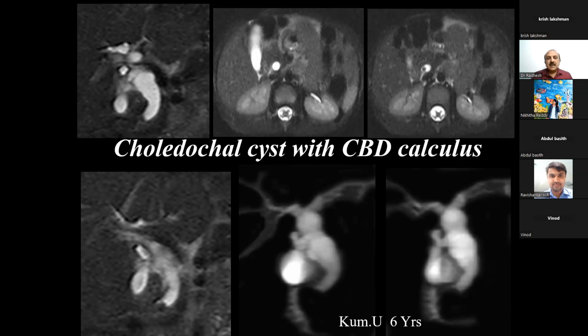Correct. Absolutely. But again, what I feel, this case is straightforward. You see the meniscus sign. I'll just show you one more case where it looks like a calculus, but slightly older, as you rightly said. But the only thing is, in case of doubt, we have to give contrast. That is basically the take home message. And the contrast we use here in MR, what is it? Gadolinium. It is not iodinated contrast, as I told you in the last class.